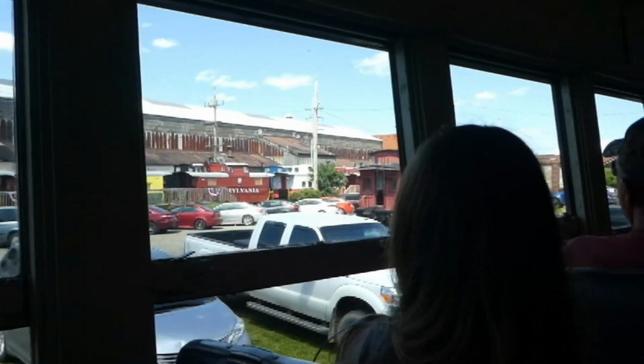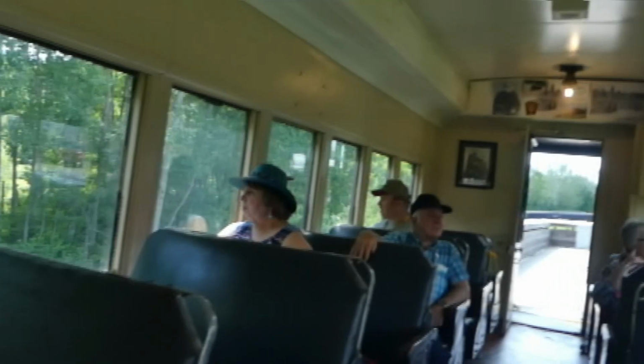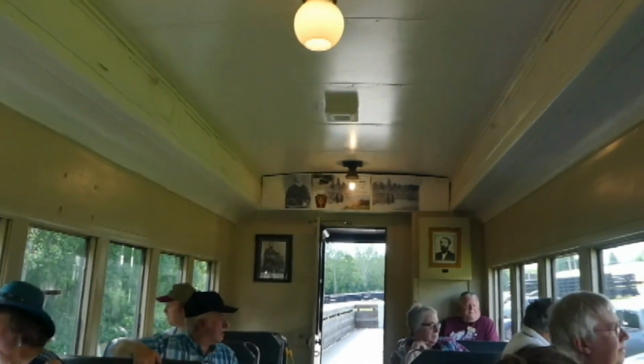Change this valley and your life forever. You'll travel to a time before gasoline-powered automobiles, before plastic soft drink bottles, before polyester clothing. Imagine how different your life would be without these things, made from oil, as you enjoy your trip through history. Your ride will be safer and more comfortable if you review and follow the safety rules printed on the back of your Oil Creek and Titusville Railroad ticket.